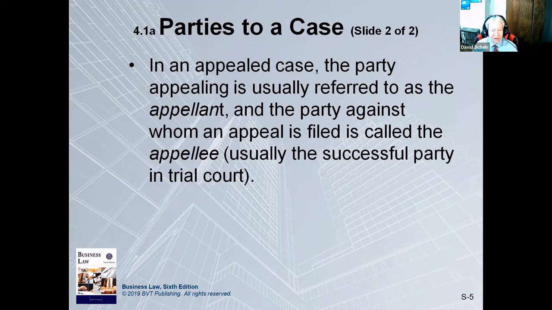Then they're still unhappy. So the appellee from the appellate level goes to the Supreme Court of the state or the United States Supreme Court, and they are then the appellant, and the party that was the appellant at the previous level is now the appellee. So it flips back and forth. So it takes some patience. It's not that hard. You just need to pay attention to the names of the parties, and oftentimes at the beginning of a case, it recites some basic information that helps you get your parties straight.